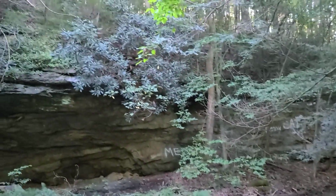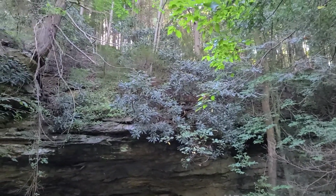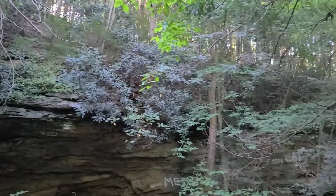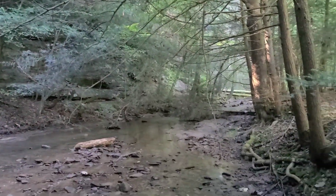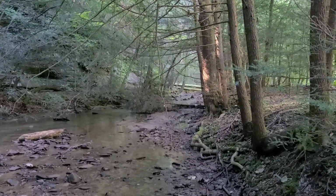Anyhow, there's a picture of wild, wonderful West Virginia. She's pretty, ain't she? Rhododendrons everywhere. Rain a-blooming. Anyhow, we'll see you folks at the house unless I find something cool on the way out to the car.